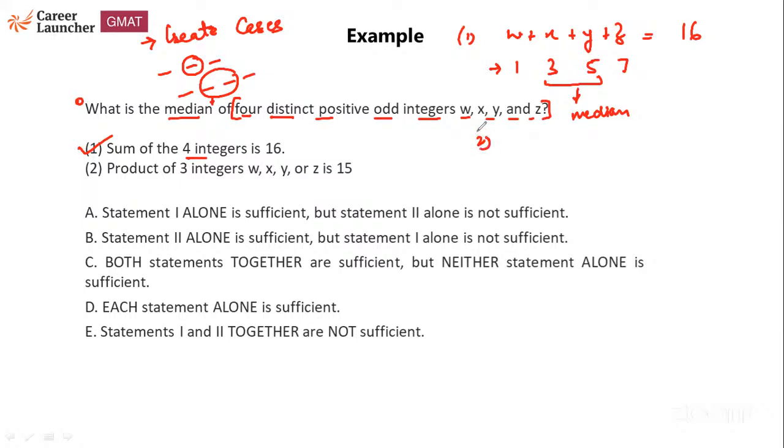Statement 2, product of three integers w, x, y or z is 15. Now out of 4, the product of three integers is 15. How is it possible the product is 15? Using odd integers, they all have to be different. They have to be positive. Out of 4, it should have 1, 3 and 5.